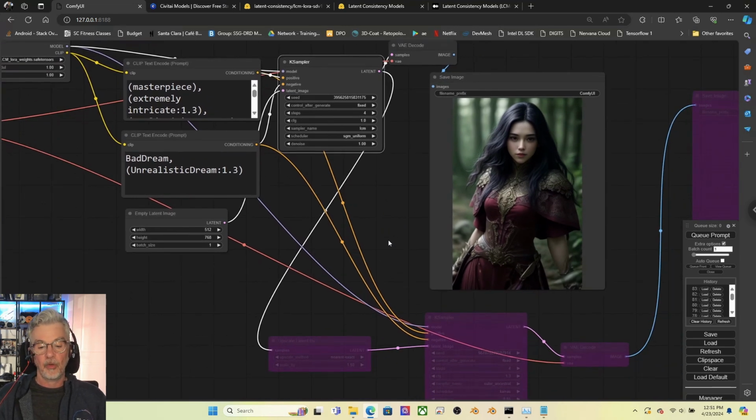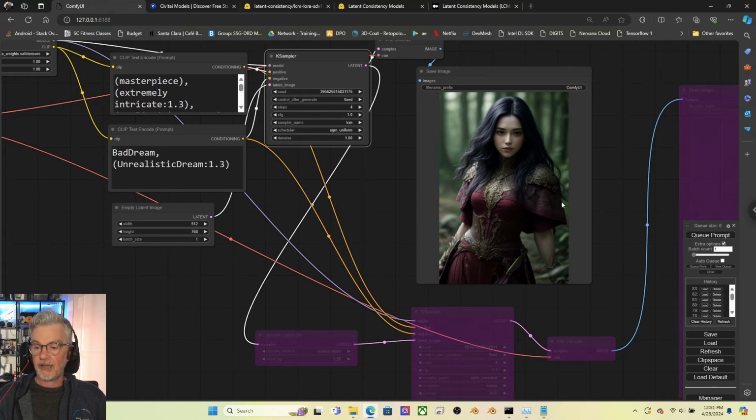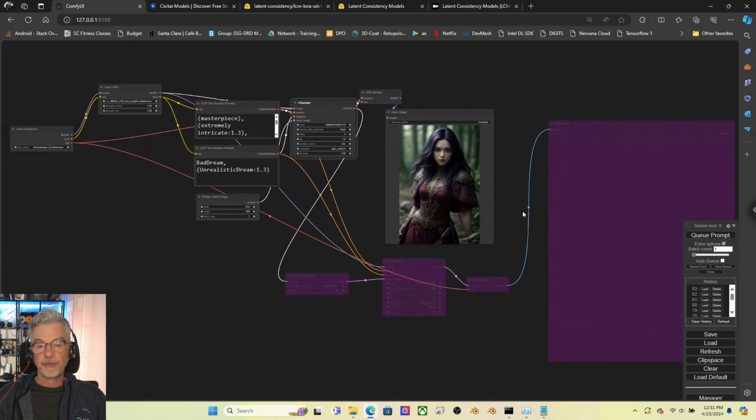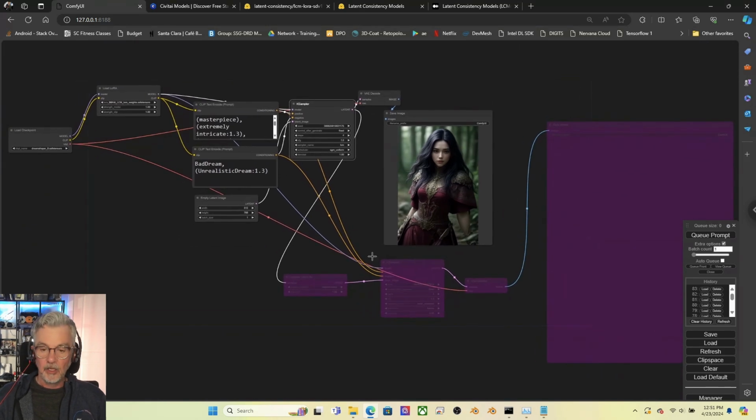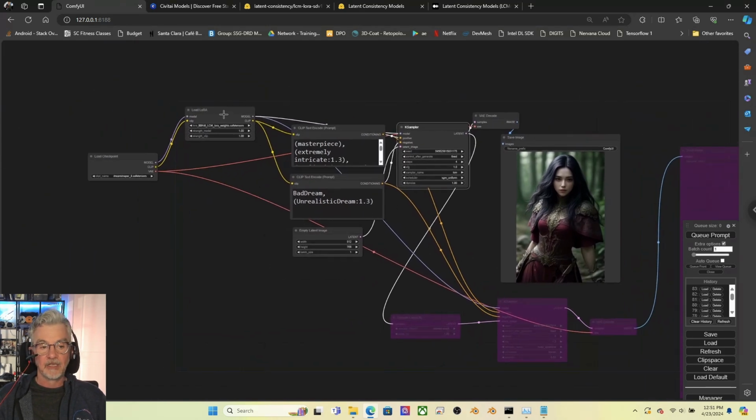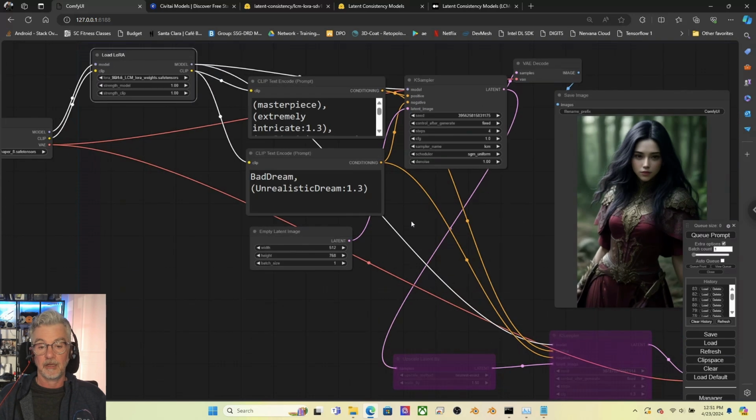Now I want to be able to do a few things where I can adjust this. What I've done is I have kind of blocked out some other things that I've put in here. And you can essentially bypass nodes. If I wanted to bypass the LoRA, I would hit Control B and it would bypass the LoRA and not use it, and all of those lines would work as they normally would. So it's a nice little tip here.